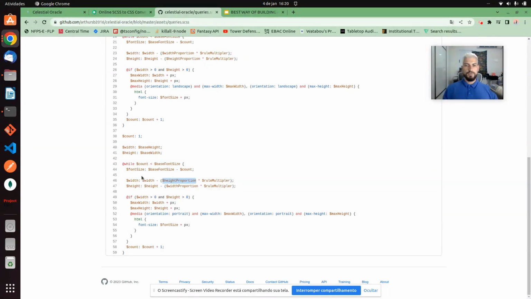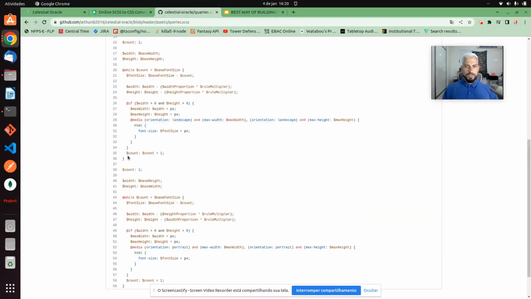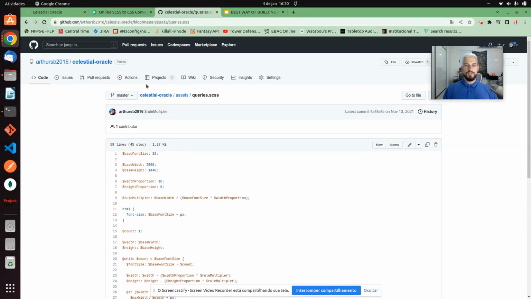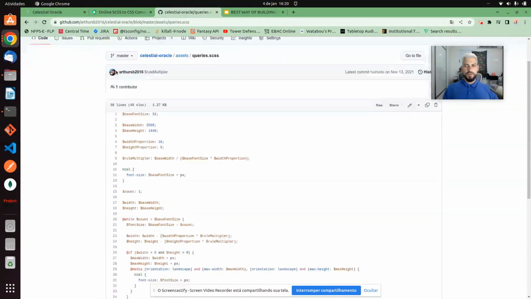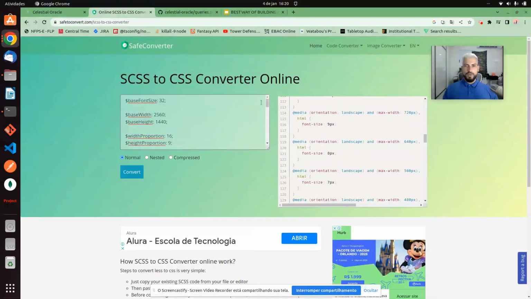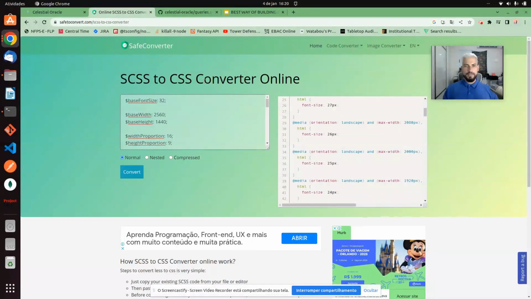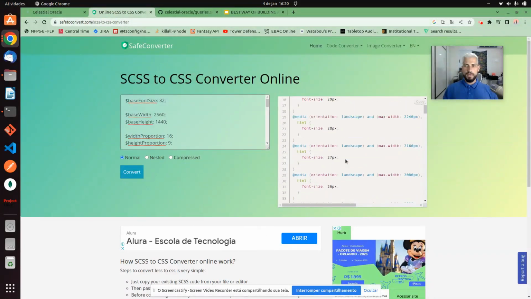Here we are using the height as our width. Hopefully that's making sense to you. Yeah, so this is what this file does. It does all the magic for working with responsiveness. It's pretty good. And to be clearer, let's check it when we convert it from SASS to CSS. I'm here on the online converter.